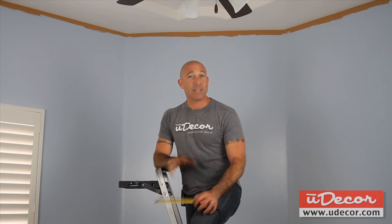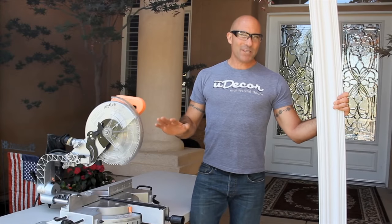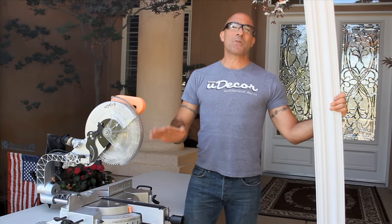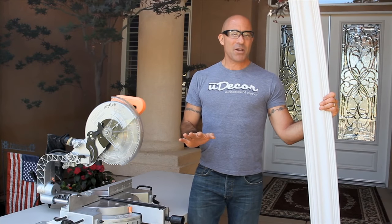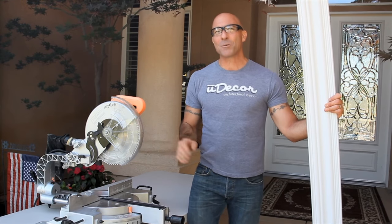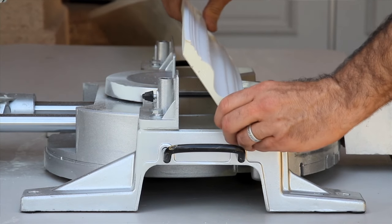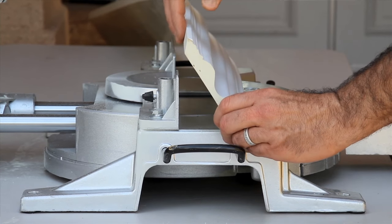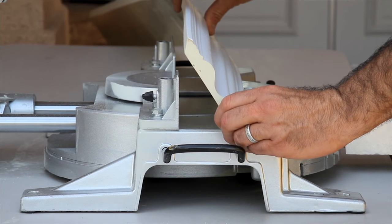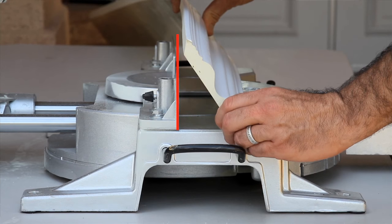Now that we know how many pieces we need, let's go piece by piece through the cutting and installation process. There are several different ways to cut crown molding. Today we're going to use a method that allows us to ignore the bevel feature on this compound miter saw. So if you just have a standard miter saw, you can make any cut that's shown on this video. Our method is actually backwards from a traditional style of cutting where you would hold the top of the molding flat on the saw and put the part that touches the wall up against the fence. In order to use that method, we would need to add an extension to our fence to cut anything other than the smallest of moldings.